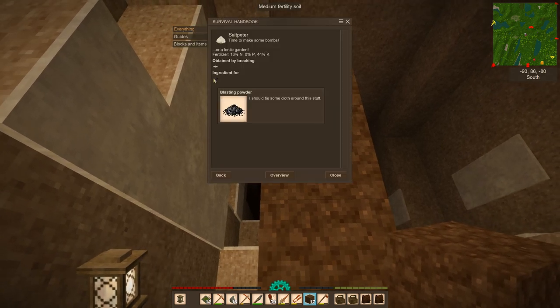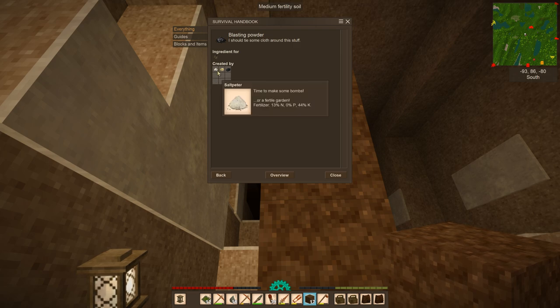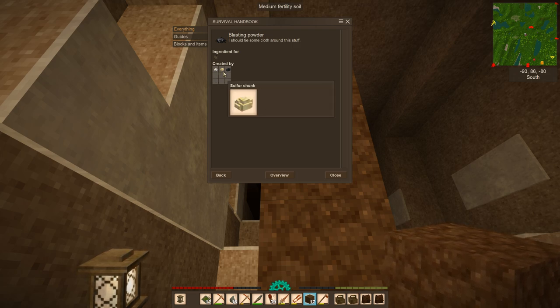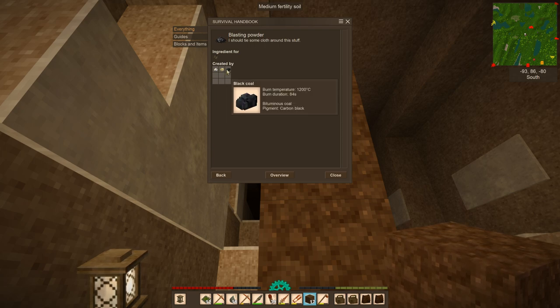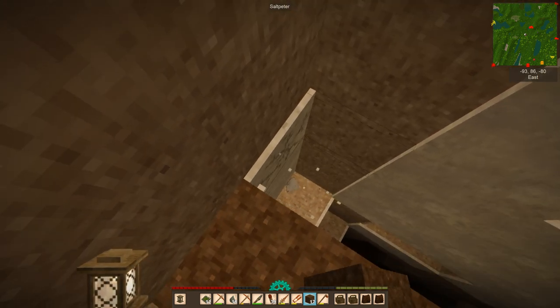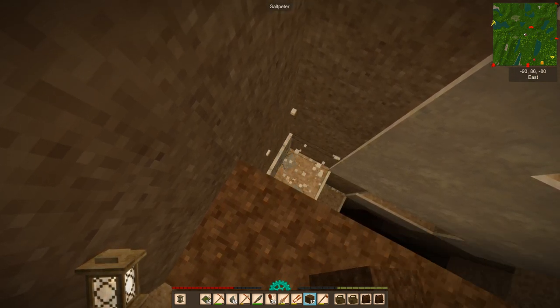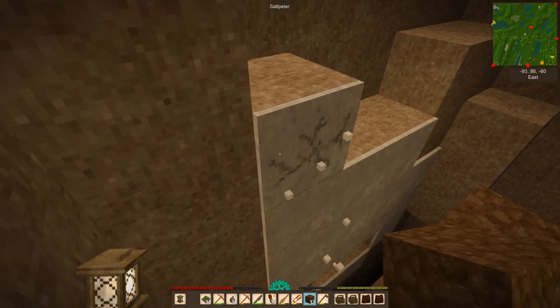Oh, saltpeter is the ingredient for blasting powder. Nice. Okay, let's take a look. Blasting powder. So for blasting powder, we're going to need saltpeter, sulfur chunk, which we have. We actually found some sulfur. And now all we have to do is find ourselves some black coal, too. And we can make ourselves some blasting powder. What I believe that does is actually blows out just ores and ores only for you. So it makes mining a little bit easier.